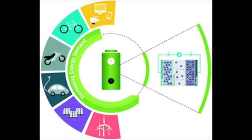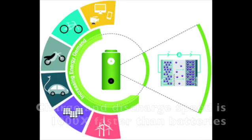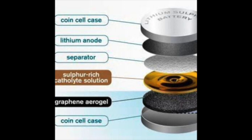Advantages of ultracapacitors. Its charge and discharge speeds as a capacitor are exceedingly impressive, up to 1,000 times faster than batteries. It is possible to fill a fossil fuel tank up to 3 times more quickly than it takes to fully charge an automobile battery. Additionally, the battery does not get hotter or swell because during quick charging, protons and electrons only physically separate rather than going through a chemical process. As a result, the carbon ultracapacitor has an incredibly long lifetime of up to 1 million charge cycles.